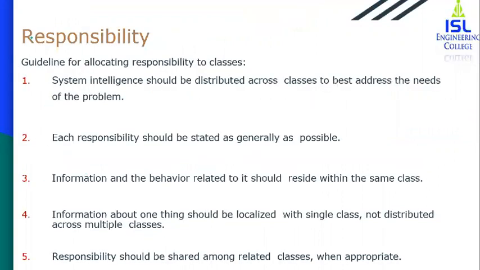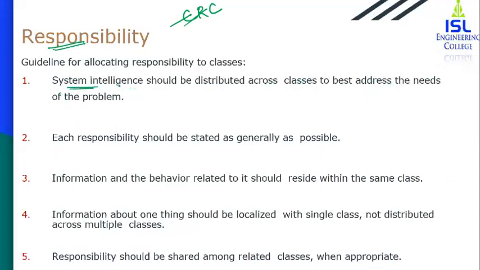Then the next one is responsibility. Now within CRC, we are going to study all of these three. First, classes we have completed. Next is responsibilities. Now for responsibilities, you've got a basic set of guidelines so that you identify the different responsibilities. Now the system intelligence should be distributed across classes to best address the need of the problem.